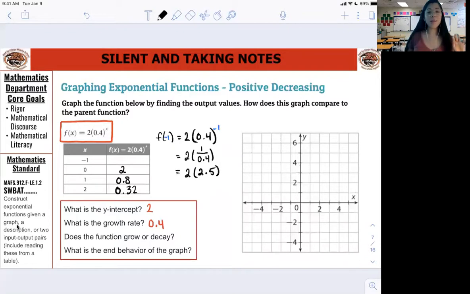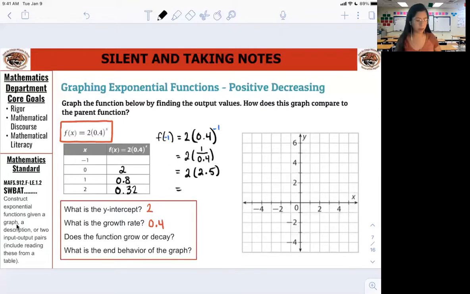So be very careful with negative exponents because it happens to everybody. It happens to me, and I'm sure it's happened to each and every one of you. A negative exponent doesn't turn your value into a negative. It turns it into a fraction. Just make sure that we're continuing to understand that. It trips everybody up because it's a little bit weird, but very important.